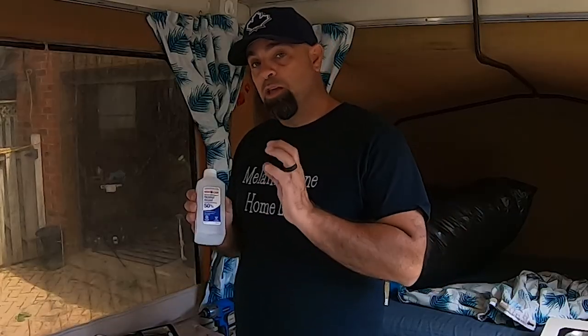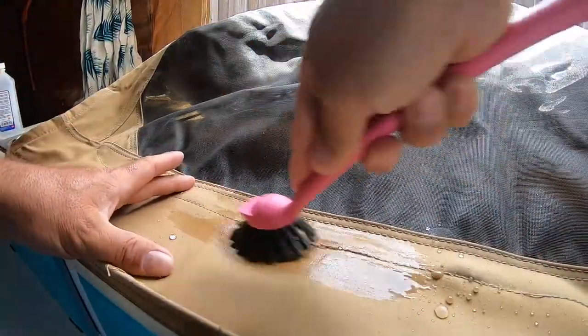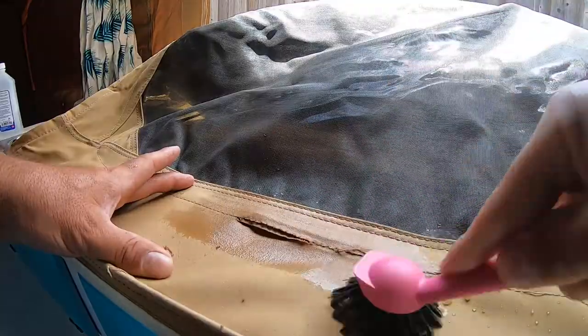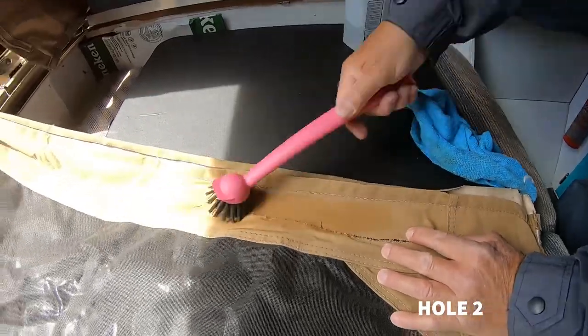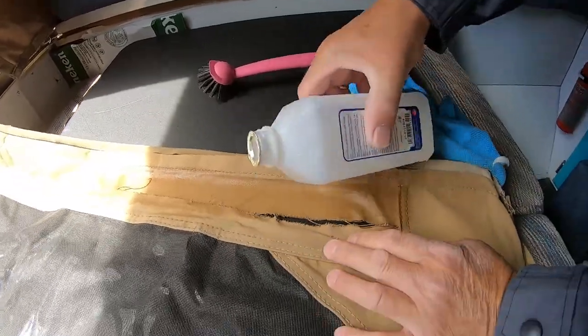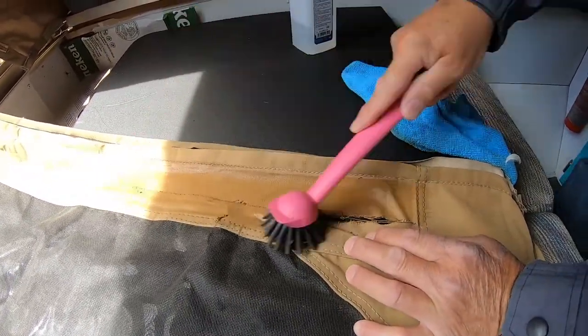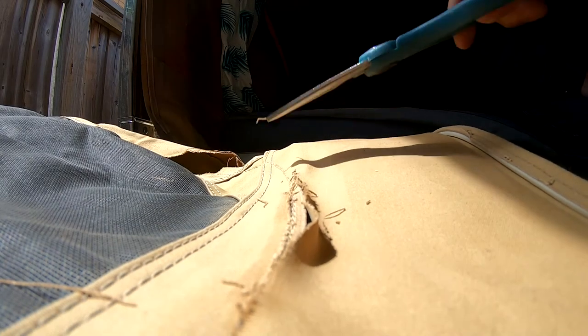Before you do step number one, you want to use a 50-50 alcohol and water mixture to clean your canvas. Okay, so we're just gonna let that dry, and as we let that one dry, we're gonna do the same process to the others. As these dry, we're going to cut off all the loose ends.